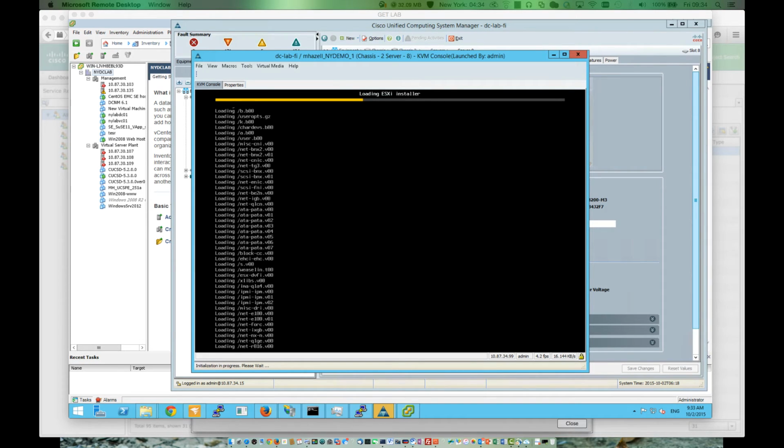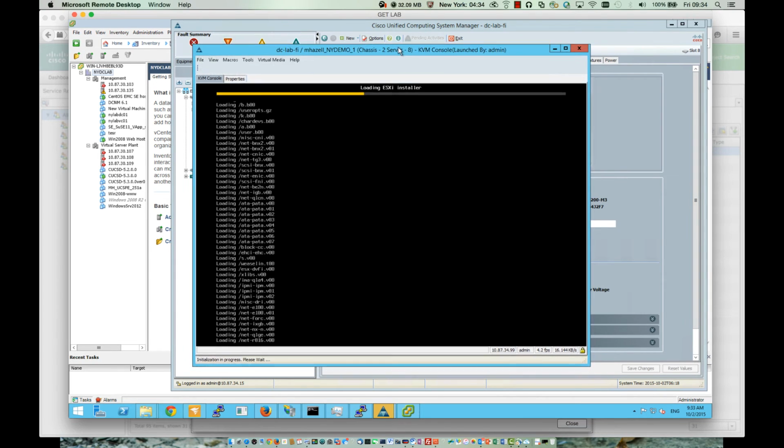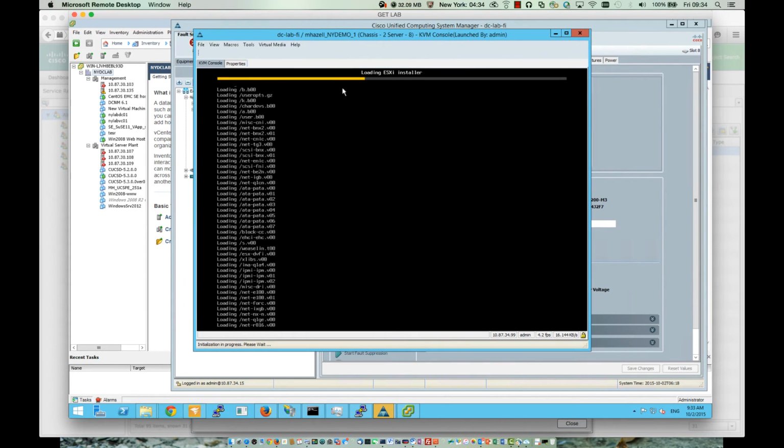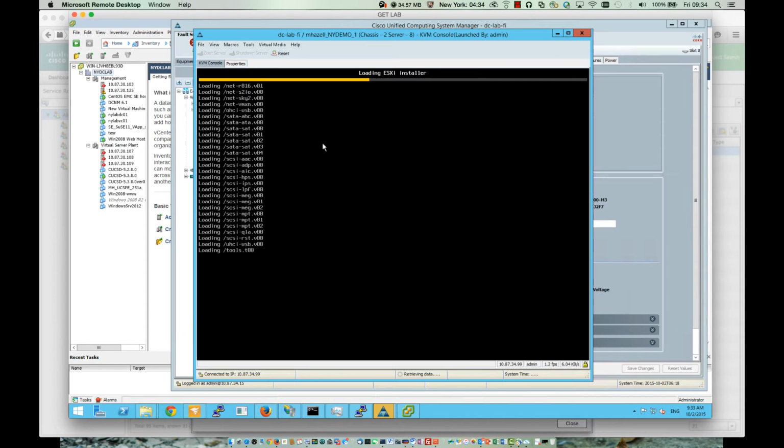Okay, so what we can see from here is that we are indeed booting ESX. There's no onboard drives on this blade, so this is booting directly from that NFS share.